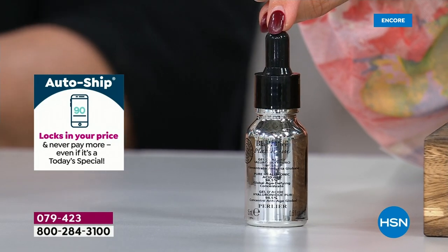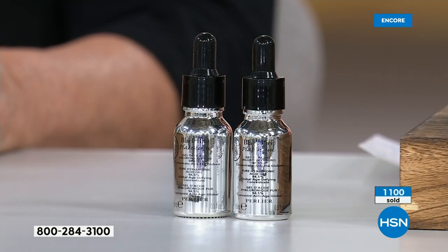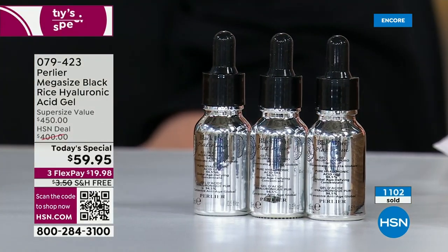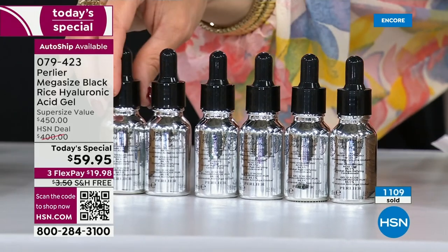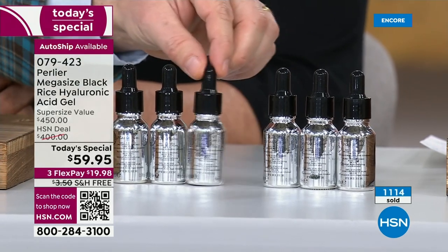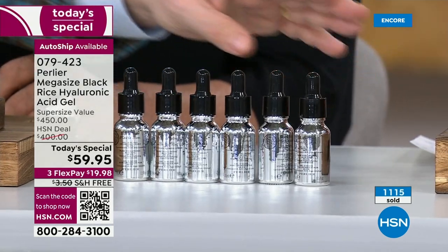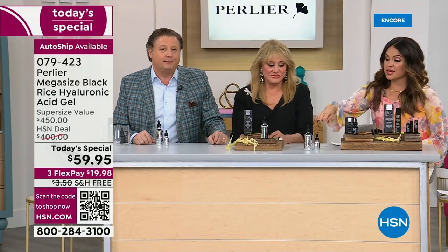I look at $59 and say wow, I'm saving $19. But please don't just buy the single bottle. For $19 less you're not only getting that one bottle — you're also getting a second, third, fourth, fifth, and sixth. Six full-size bottles. This is $450 retail. That's six months' supply for one person just on their face. But most customers want to use it on their neck, decollete, hands, mixed with body cream, twice a day. That's why we made a bathtub-size — practically six of them.